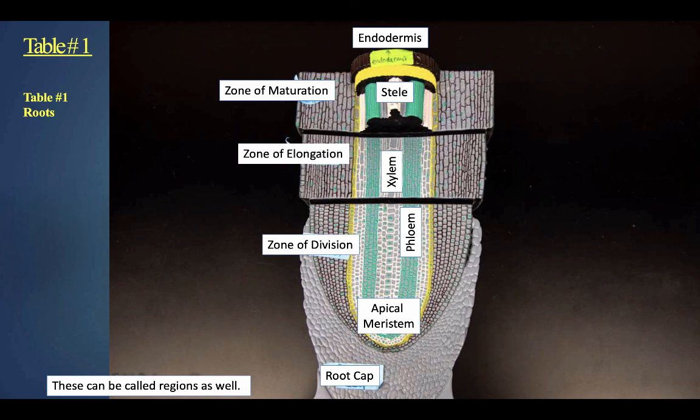It's going to ask you what is the function of the root cap, and we talked about that in terms of protection, and then the cells in the apical meristem divide by mitotic division. What do you think you would find the root apical meristem on this model? So they're asking you to identify it on the model, which I hopefully have helped you with a little bit.